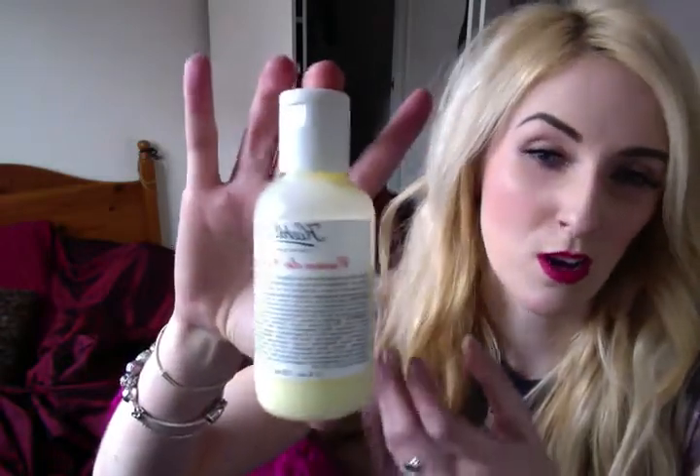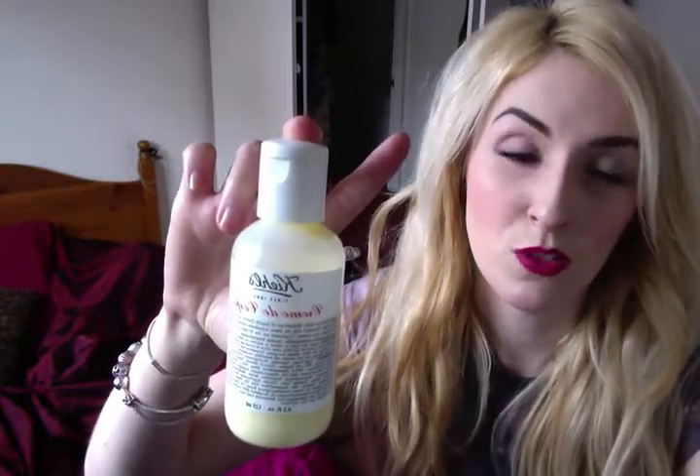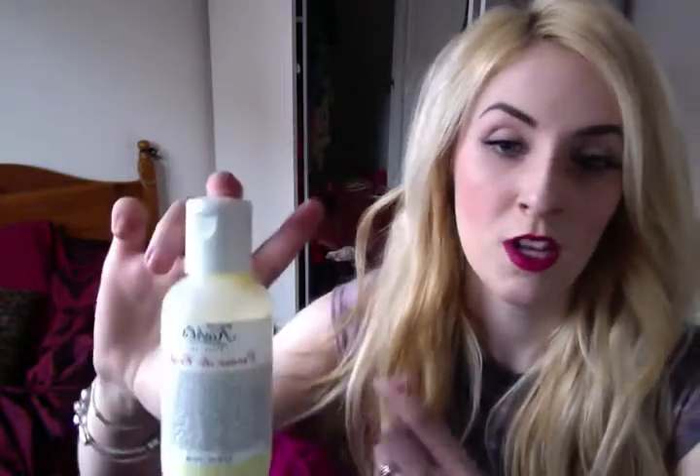The next thing is one of my absolute loves and it's a little bit more pricey — it's a body moisturiser. This is the Kiehl's Creme de Corps. I bought this during the Olympics because there was a Kiehl's store at King's Cross station. I'm really lazy with moisturiser — if I don't love it, I'll quickly stop using it after a couple of goes. But this stuff is amazing. I've got really flaky dry skin but I don't like to feel greasy or like the moisturiser is too rich. This is really good for flaky, dry, scaly skin. I think this little bottle is about £16 or £17, and it lasts me ages — my first bottle lasted about three or four months, using it every other day or so. You only need a tiny little bit. I tend to focus it on the top half of my body because my legs haven't been out all winter.